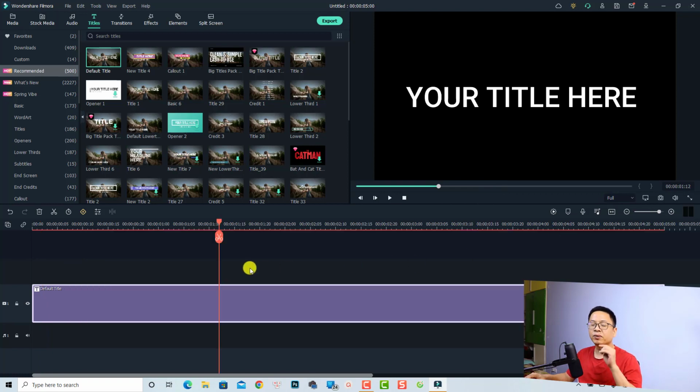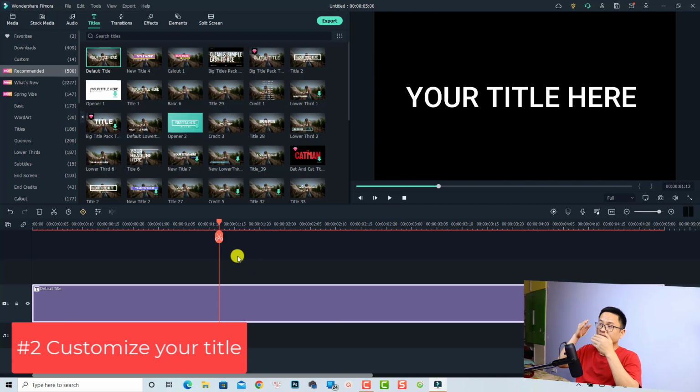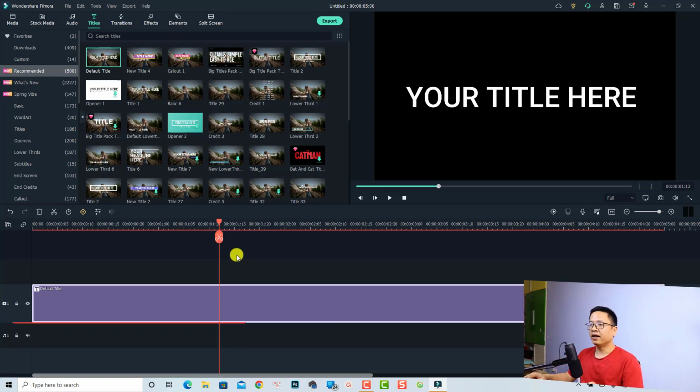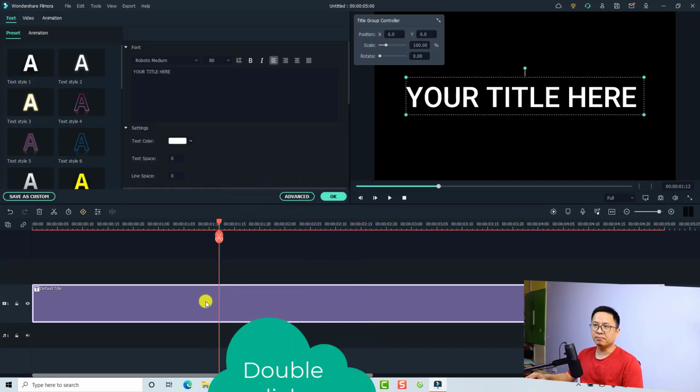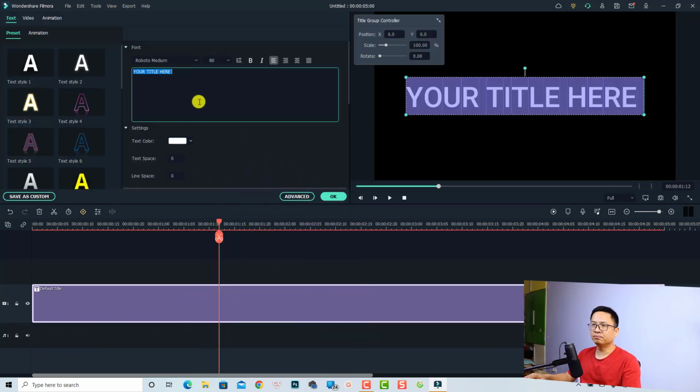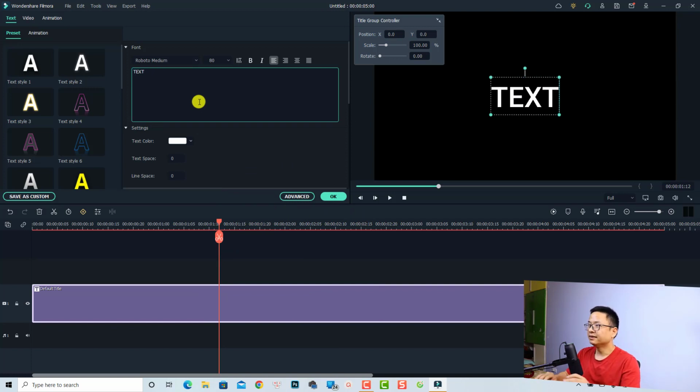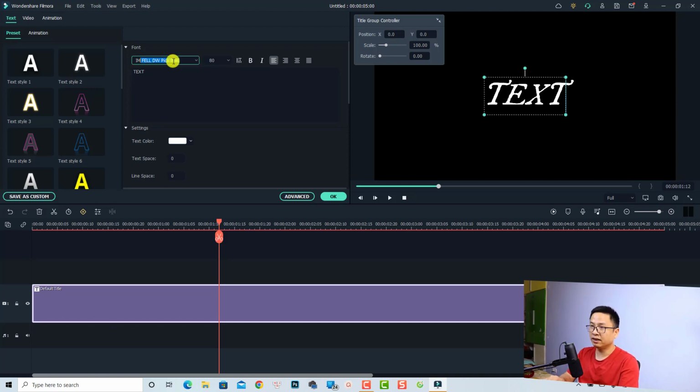And the next thing, you want to customize the text, change the text fonts and size and make it bigger. To do that, you can just double click at the title box on the timeline and then you can change it. I'm going to put in text, just a simple one. And I'm going to select a big and bold font, so I'm going to select Impact and press enter.